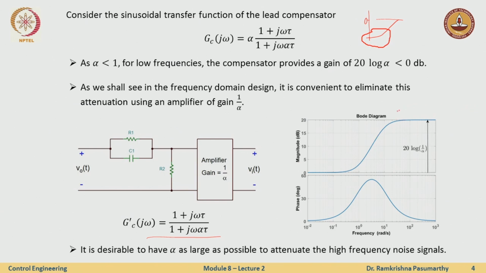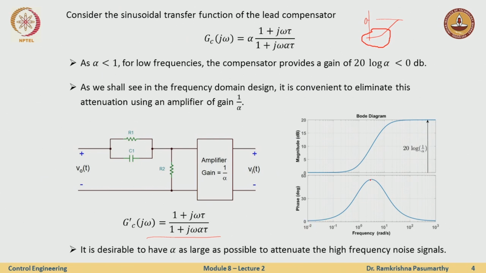I should also be careful: I would not want to attenuate the low frequency signals, and at the same time I also would not want to amplify the high frequency signals. So a trade off would be to select this alpha smartly enough such that this is preserved, whereas this length here is not big enough. So I have to maximize this alpha in such a way that the high frequency amplification is as minimal as possible. And just look at the phase plot, right?